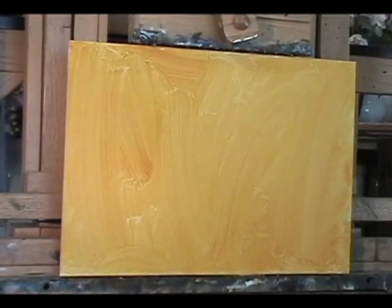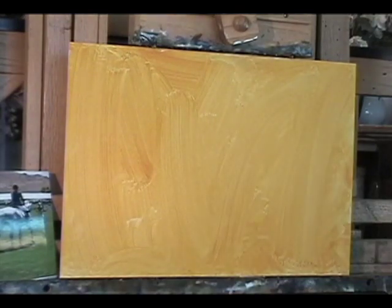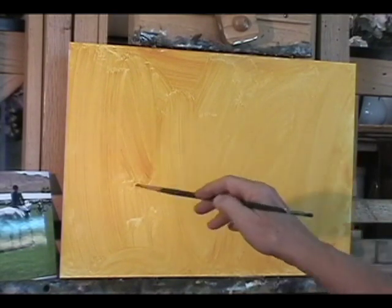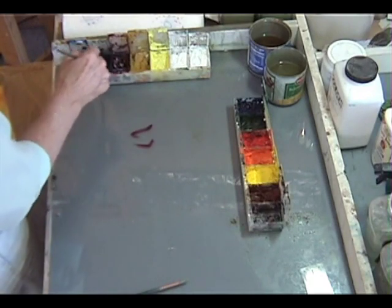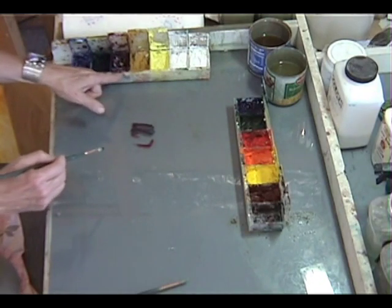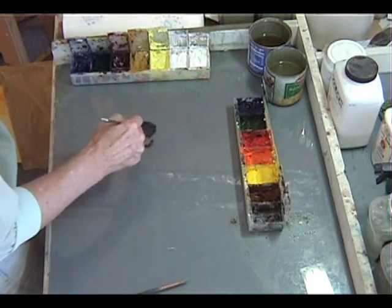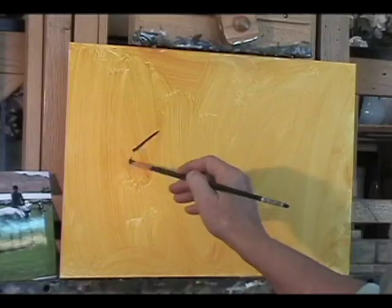I'm going to draw this in, and I'm going to be sure when I do my drawing to place my figure on the left-hand side of the canvas. The horse will not be dead center as some artists would tend to do it, but I'm going to put it slightly off-center. On my palette, I mix up a dark. Now for me, I can make a beautiful black out of my cool colors using the red and the green, which is alizarin crimson and phthalo green. Those two together make any number of dark blacks, grays, and other nondescript colors. So my horse and rider are going to be here.